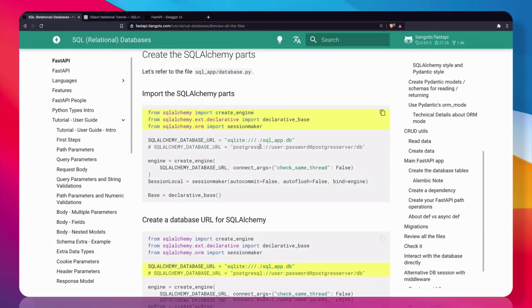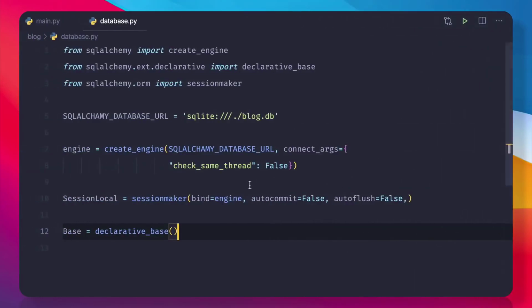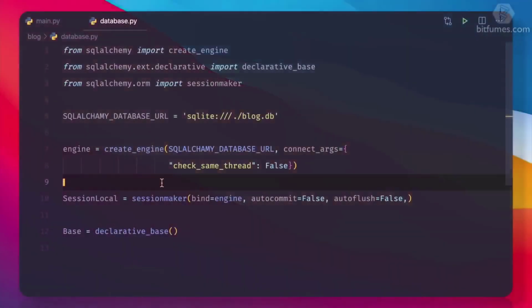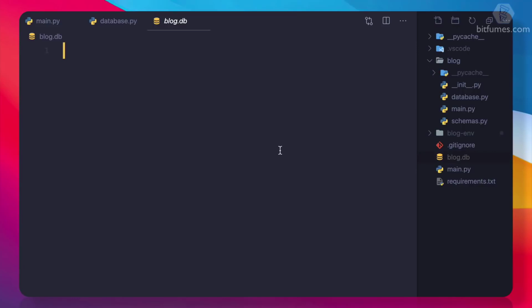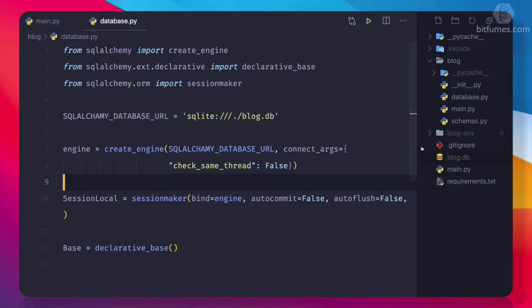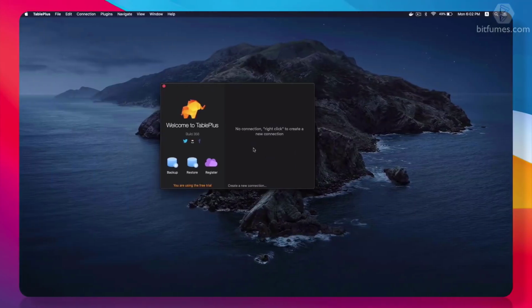Okay, so yes, I have explained how you have created this database connection, but how to use this database connection and where we are going to use it, that's another question. Now we have the database connection, we have the database, and how can we check whether there is any table inside the database or not? Yes, we have created this database, we know there's nothing, but let's go here on the table plus. This is a very nice software.